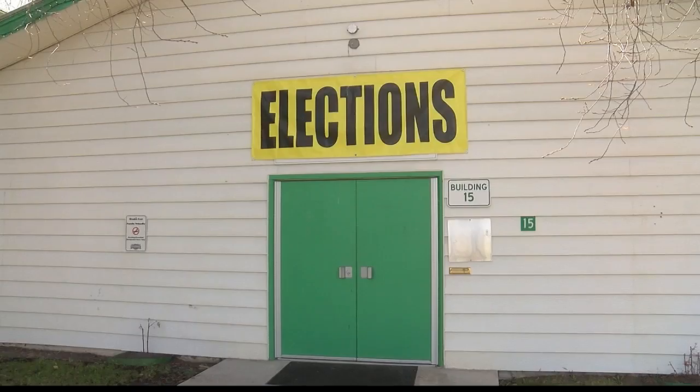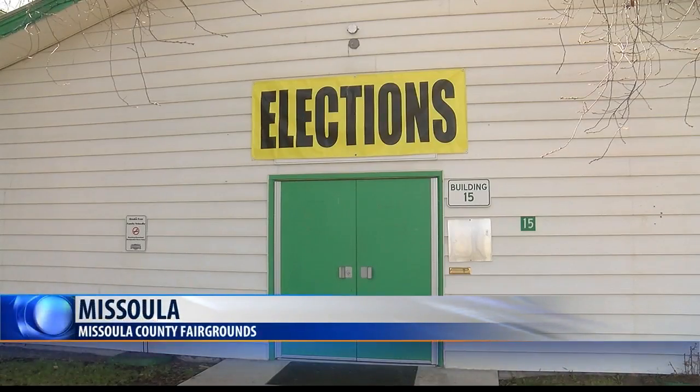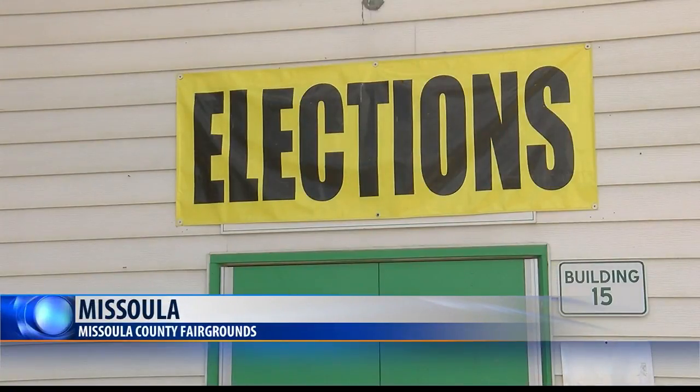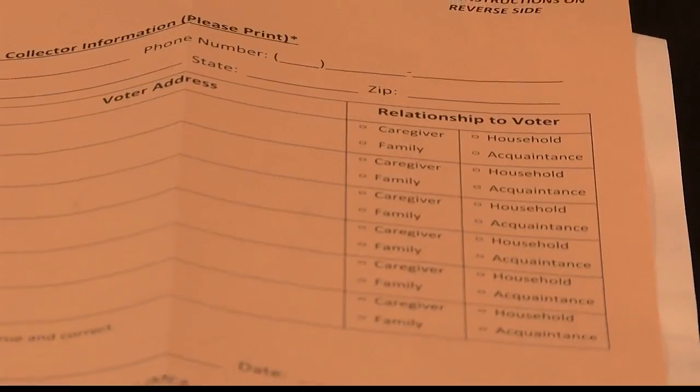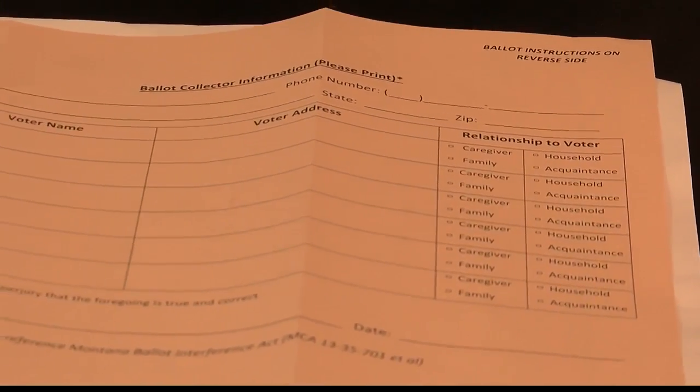Last year, Montana voters passed the Montana Ballot Interference Act, which means there are some changes being made for this upcoming election cycle. Whether it's for your mom, your grandmother, or your siblings, now in order to turn in someone else's ballot, you're going to have to fill out a short informational survey. These surveys can now be found on the back of your ballot instruction page.